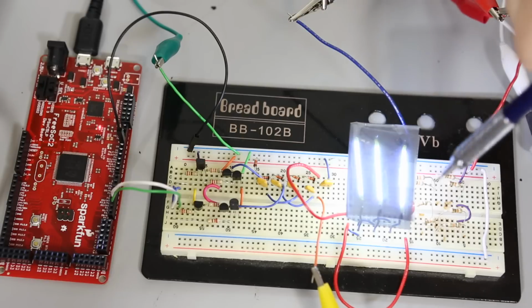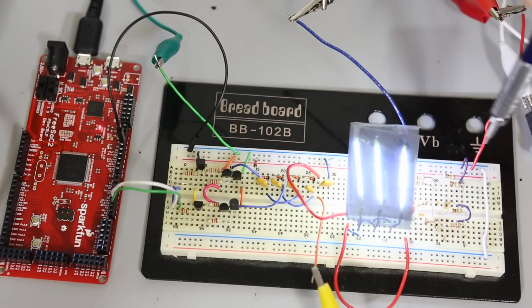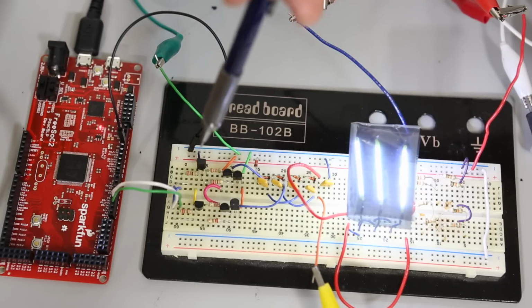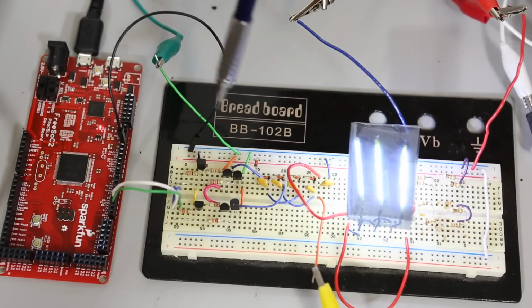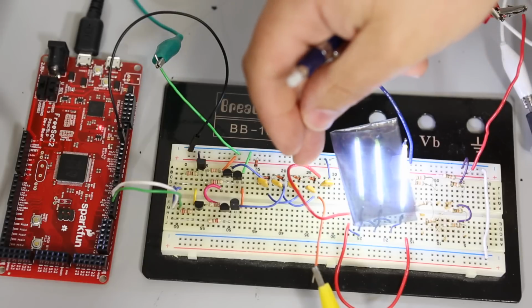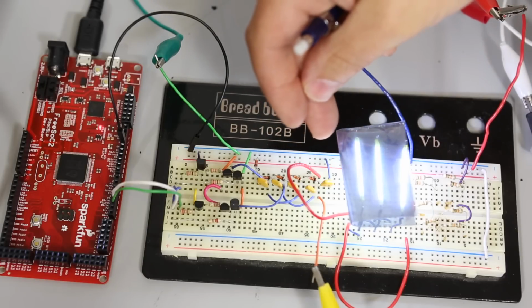Now I've also got all these 10Ks over here because I wanted to load this thing down a bit more and see how the efficiency changed versus how much current I was drawing. And it's not a real big surprise. I draw more current and I get better efficiency. Why it doesn't surprise me is because I could probably have a whole bunch of parasitics in these bridges that I'm not going to get around, and that's my denominator. So the more I bring up my numerator with a load current, the more my efficiency is going to increase.